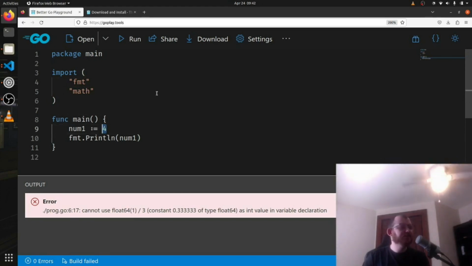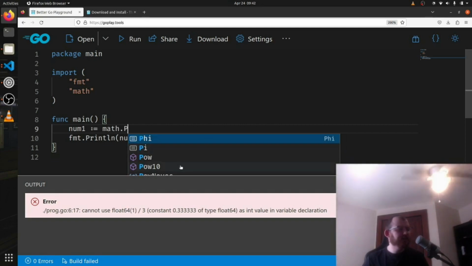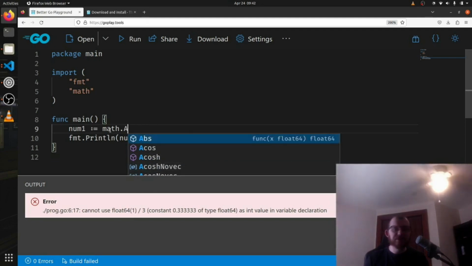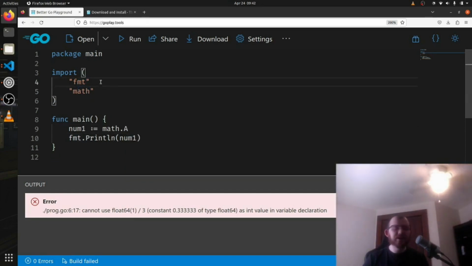And we want to talk about two specific things within this math library for right now. There's lots of different things in here, but for example, let's say I type math dot, and then hopefully it'll give me some options. Yeah, if I type in the letter p, you can see I get pi and pow, and you can pick a letter and it'll give you different options. So here I get absolute value, cosine. These are all things that are built into the math package that we are importing up top here. Just like fmt has println, printf, print, it has a lot of other things too that we can use. The math package has these different items that we can use as well.